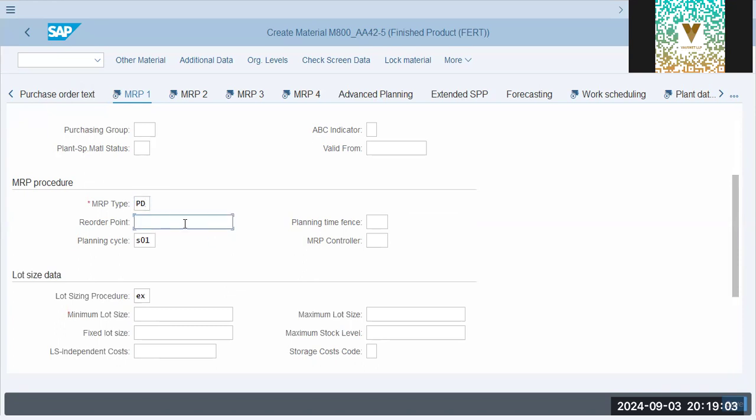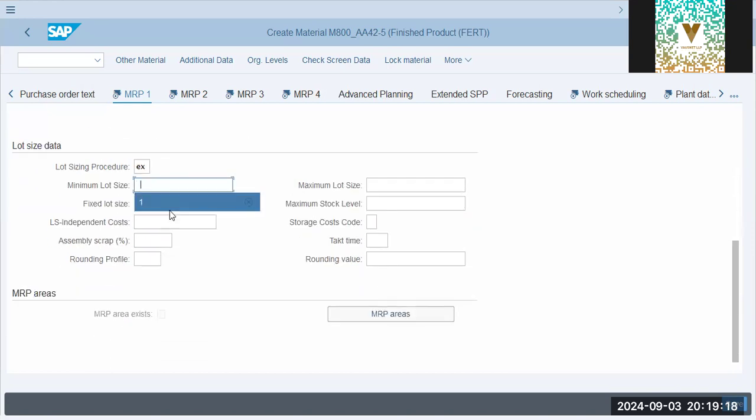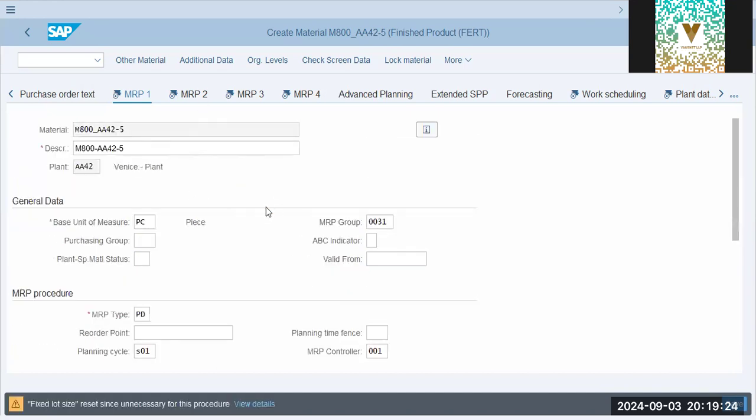Reorder point, at what point the stock level falls that it will reorder MRP to be run. Cycles are planned. You can plan multiple cycles. MRP controller, the person who is going to run this MRP. Lot size 1, fixed lot size 1, and MRP 2.